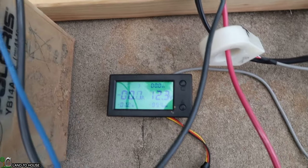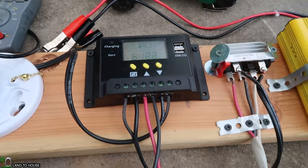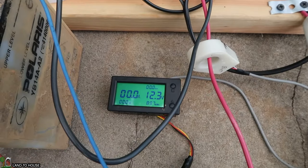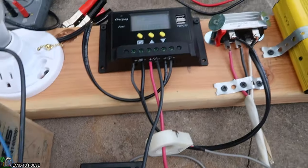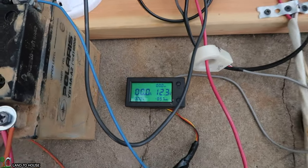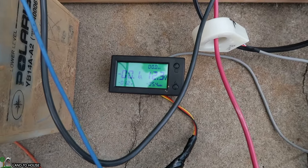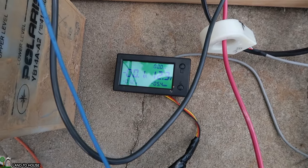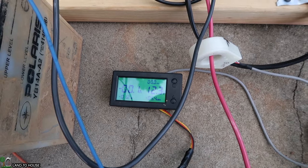No watts, and just like 0.1 amps. But the voltage has gone up from 11.9 or 11.8 to 12.3. So it seems to be doing something here. I would just prefer to see some amps or some watts showing up. Like it's showing 1.2 watts whenever it does click on there.